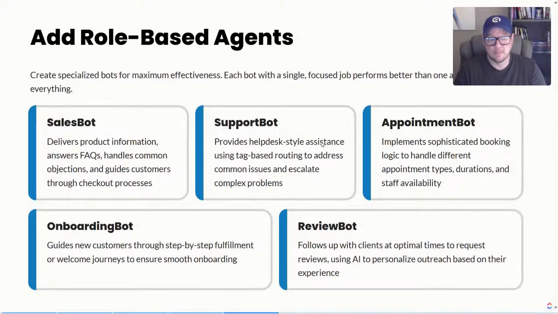Next is going to be your appointment bot. Now, I know that we talked about in the previous slide setting up your receptionist to handle appointments. But once you start building out a sales bot, a support bot, all of this, you are going to want to have a separate one for just appointments.